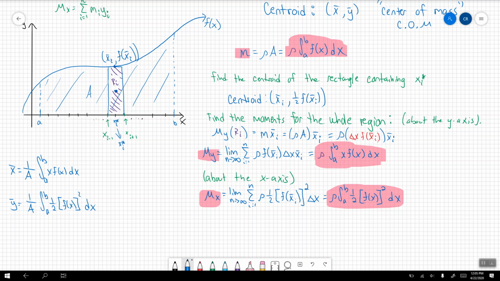All right, notice there is no density embedded in this, because at the end of the day, when we divide the moment by the total mass, the densities just cancel out, which means density is irrelevant when we're trying to calculate, at least for this specific piece, where our centroid of mass happens when we have a function that can model the piece of lamina.